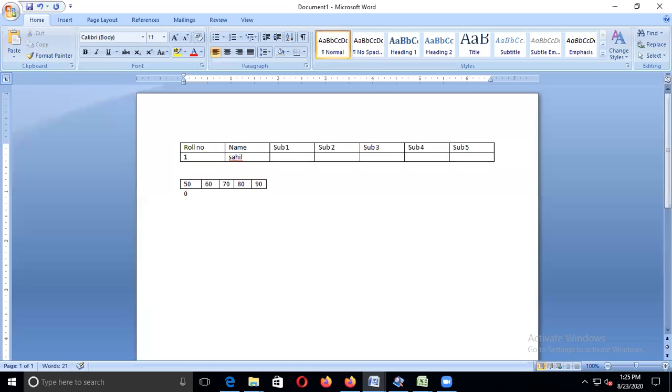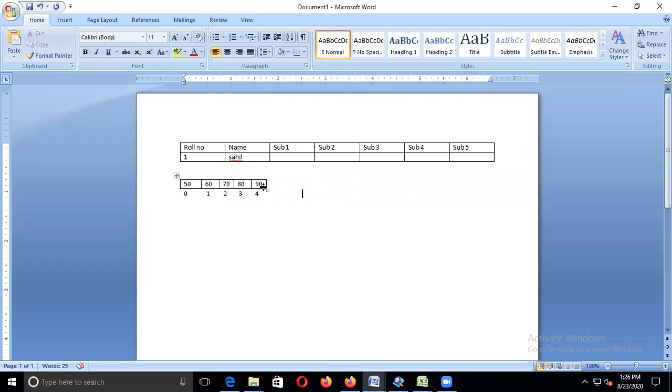So I will put the index here also, so it should be helpful to you: 0, 1, 2, 3 and 4. So at index 0, 50 is stored, at index 1, 60 is stored, at index 2, 70 is stored, at index 3, 80 is stored, at index 4, 90 is stored.